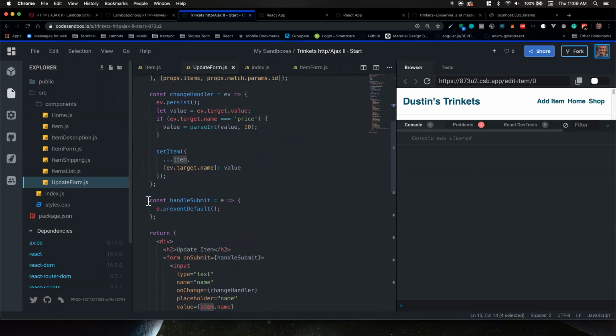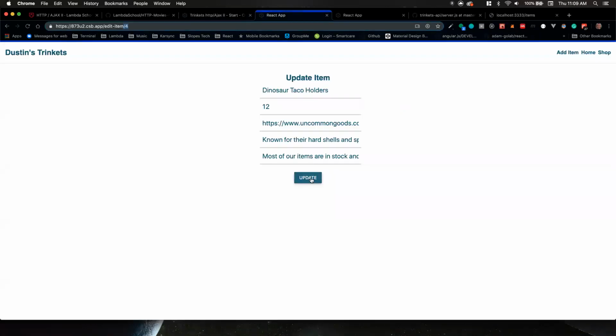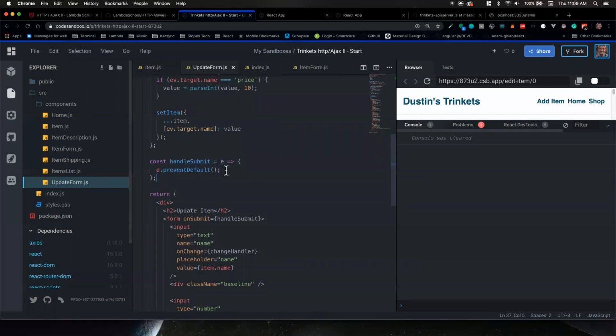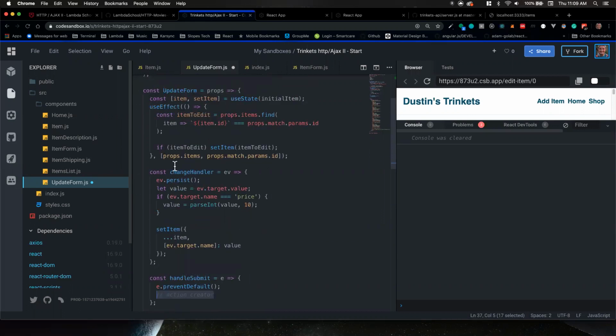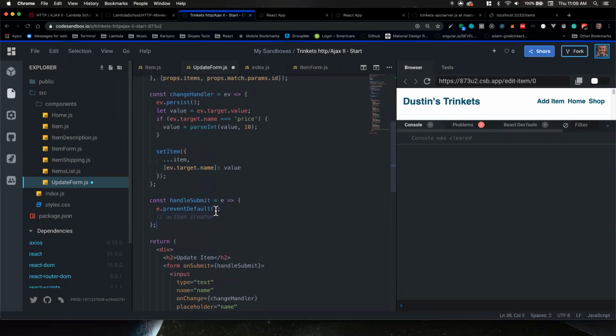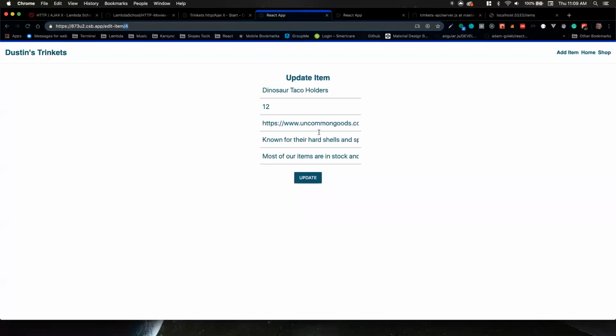What would happen in Redux is when we click the update button here, right now we're just going to make an axios call directly inside this component. In Redux, we would call an action creator that would use a thunk to make that axios call from there. So all of this again is going to stay in the component, even if we're using Redux. The only thing that this would need from Redux is the action creator for when you click update.